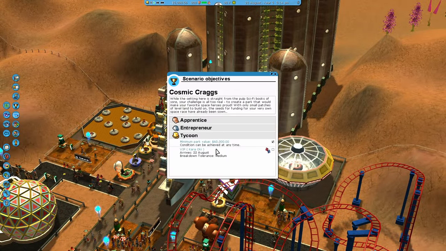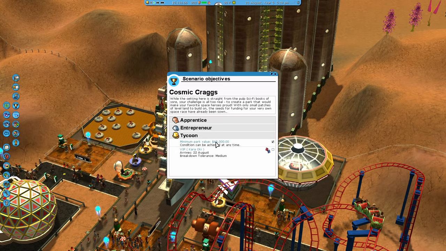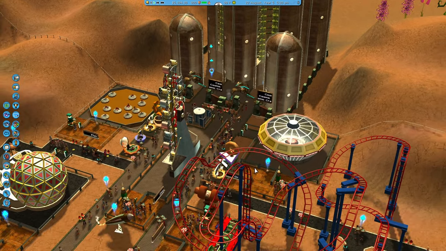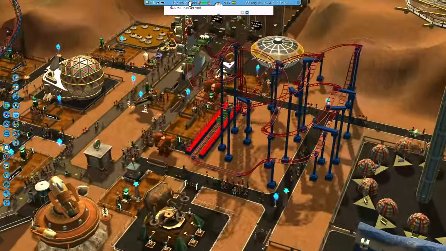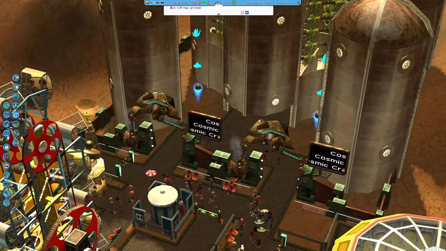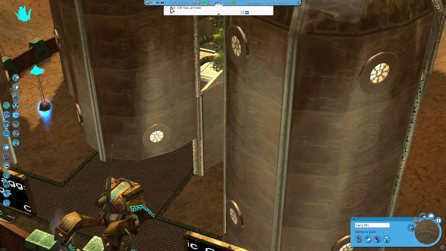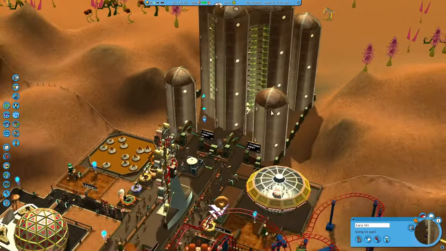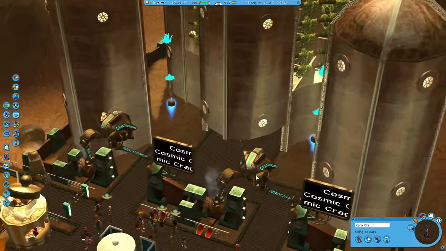She doesn't have a specific requirement, like a roller coaster of a certain excitement or whatever. She just wants to enjoy the park, basically. I don't know how long she'll stick around. Oh, VIP has arrived. Where's she at? She's still outside the park. Oh yeah, she's outside. Let me go. There she is. Karaoke.